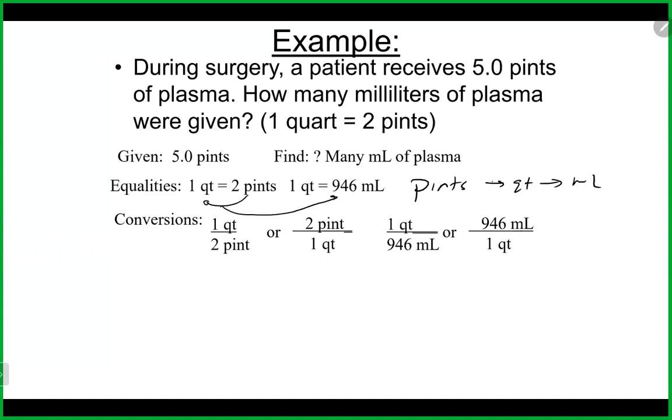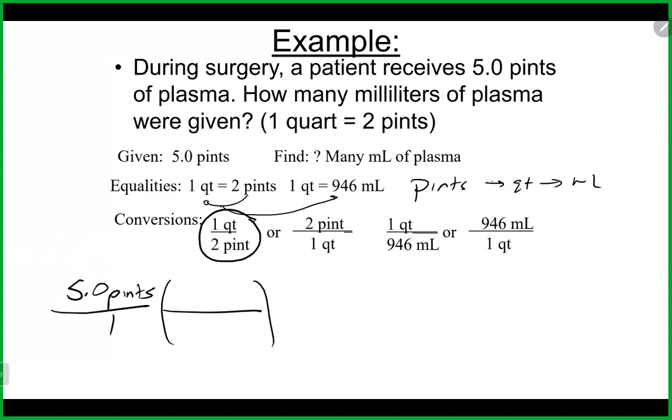And again, we're going to start with what was given, which was our 5 pints. Once again, if it helps you, you could think of it like a fraction. That shows us pints are on top, and we definitely want to get rid of it. Opposite cancels, so that makes my decision pretty straightforward here. That's the one that has pints in the bottom location. That is the one I definitely want to use, right? Don't overcomplicate things. And once again, here we are multiplying the top, dividing the bottom.